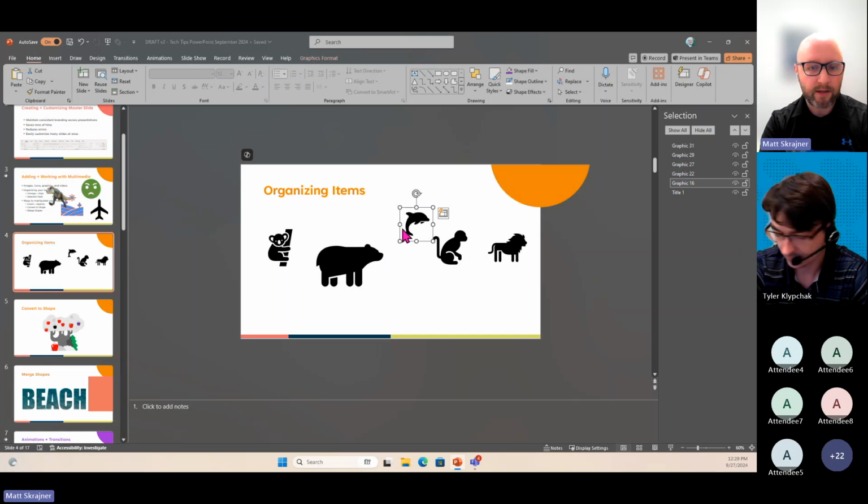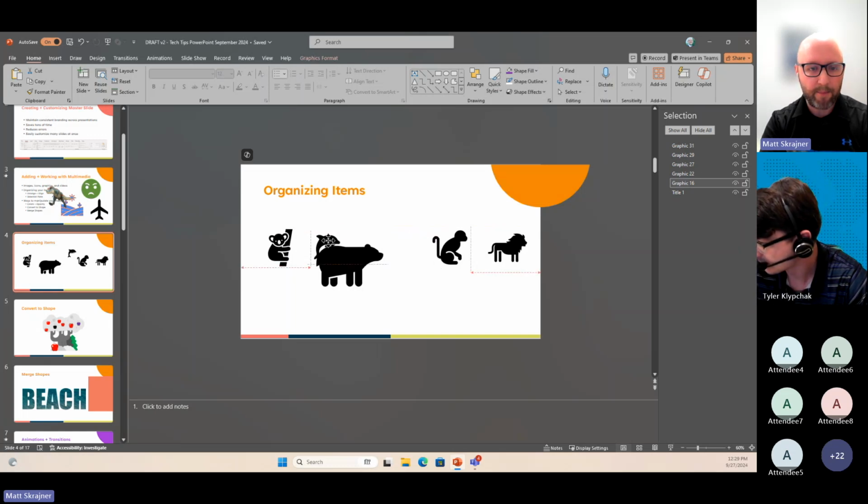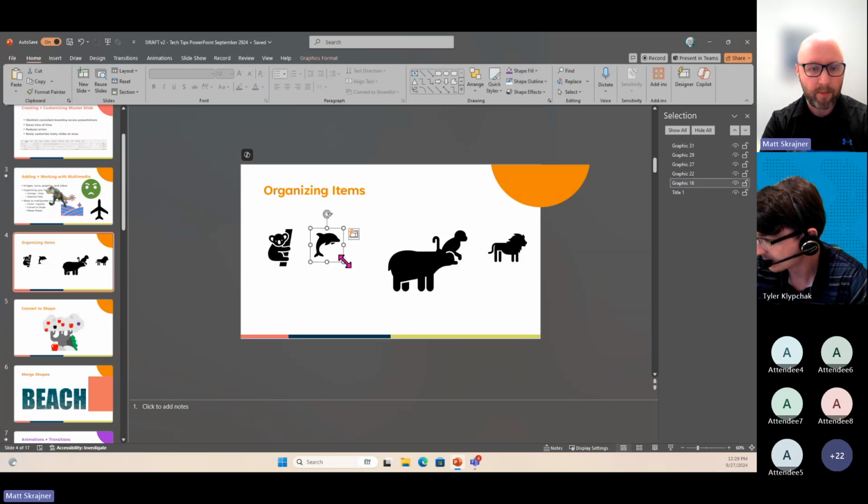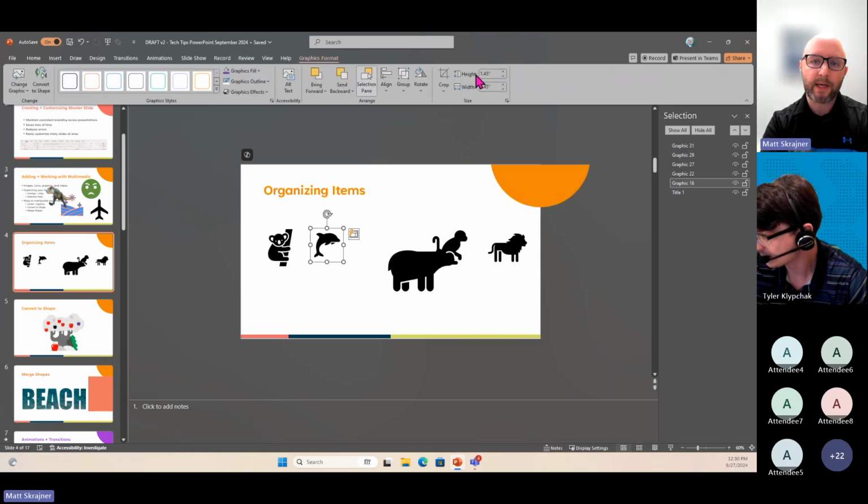There's a few different ways. You can do the manual drag and drop where you line them up, grab a corner and drag it until you see those four crosses. The cross of four arrows basically means that the dolphin and the monkey there are the same shape. So that's one way to do it. But there's also a more specific way. If I select this icon here, go over to graphics format, on the right side the height and width will show you the exact size of that item. This is 1.45 inches. If you click, it'll go up by 0.1 inch increments, so you can set it there.